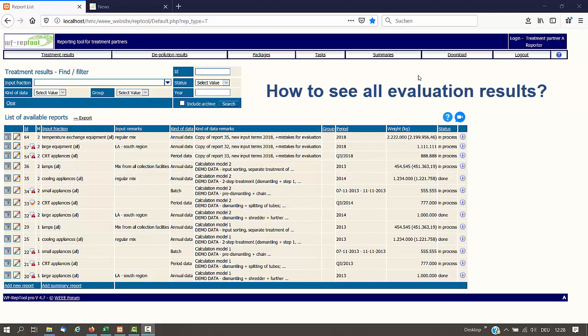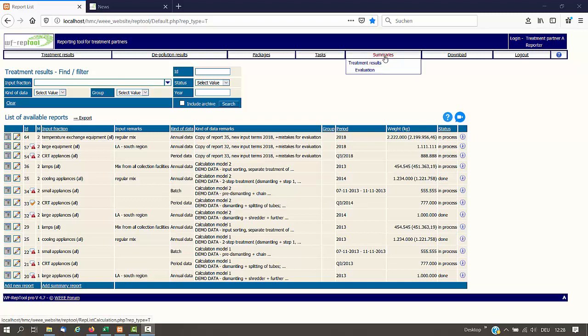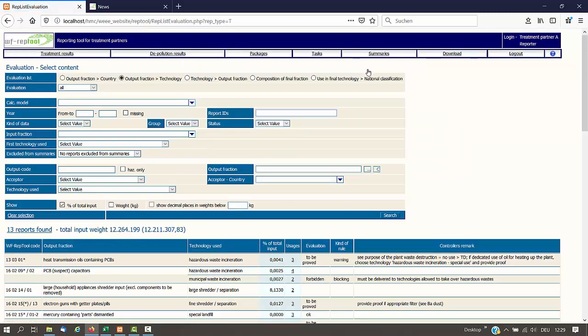How to see all evaluation results. You will see the results of evaluation of all your reports when you choose the submenu Evaluation under Summaries. You will come to a page Evaluation Select Content, at which the evaluation option, output fraction technology, and the evaluation choice all are set as default values.